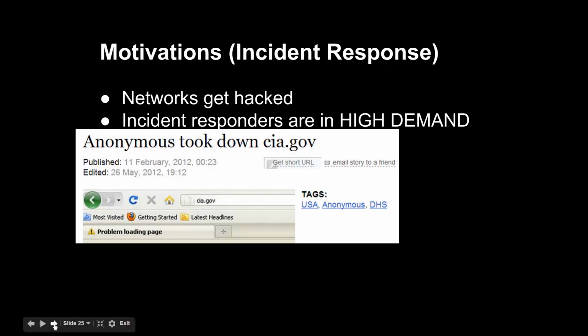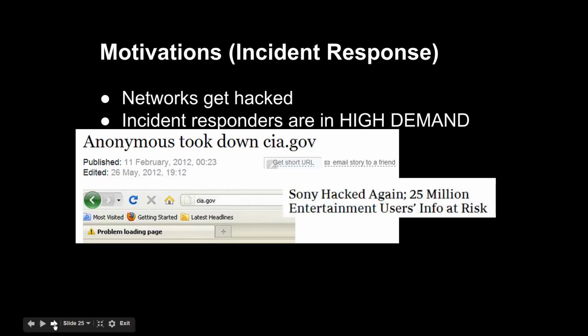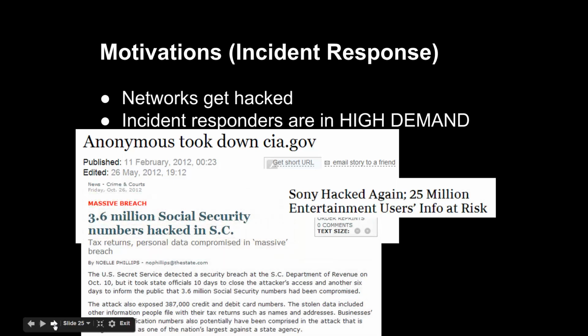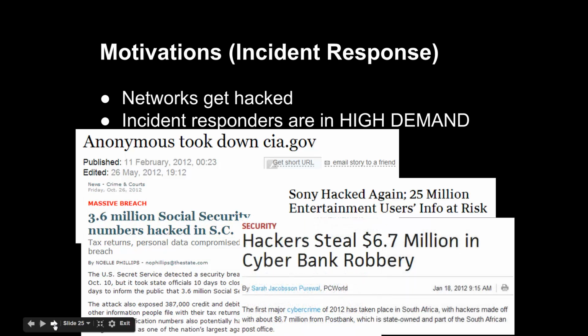These are just stories from 2012, but everyone from the CIA's websites to Sony, which has got hacked multiple times, to social security databases and medical records, and insurance companies and banks are getting hacked, and these heist numbers on the amount of millions being stolen are only increasing in recent years, especially in the past 3 years since these headlines. And because of that, people are investing heavily in people who understand all of this material. So let's get into it.